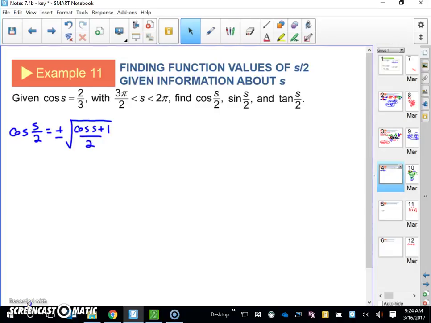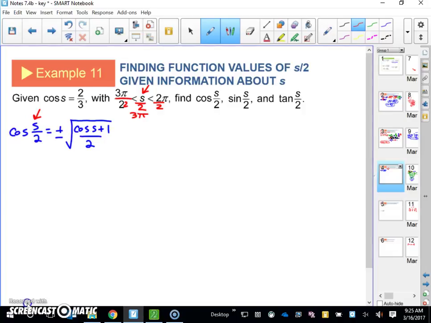Okay? Plus or minus means we're going to have to look at the quadrant, and that's a little bit difficult to do. You've got to really think hard about that. We are trying to talk about the half angle s over 2, but what we were given was information about the regular angle s. So let's say s was 80 and we're looking at 40 or whatever. We're only looking at half the angle, and so the quadrant might not be the same as what they were showing us. So we're basically going to divide everything by 2 so that we can look at the half angle.